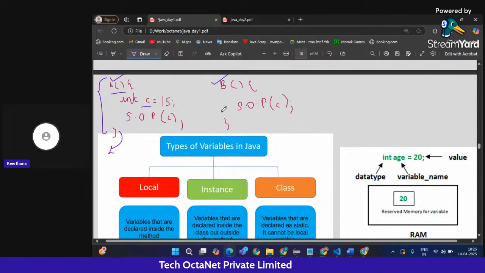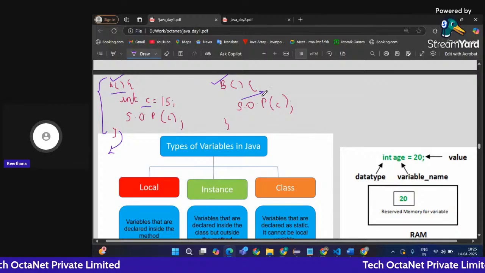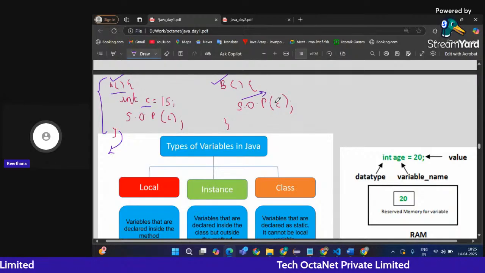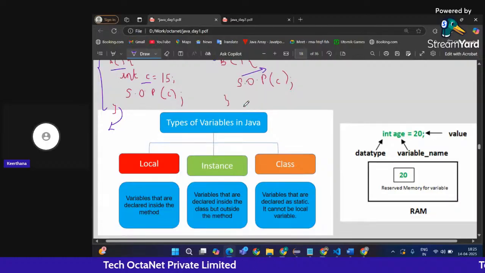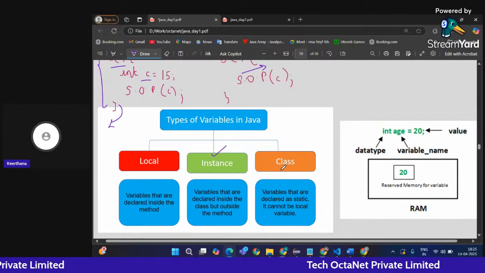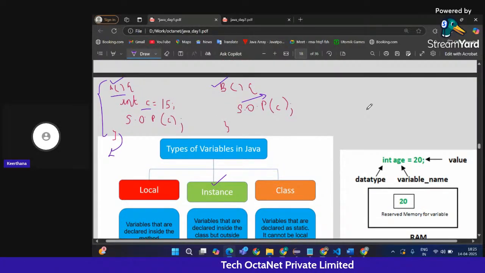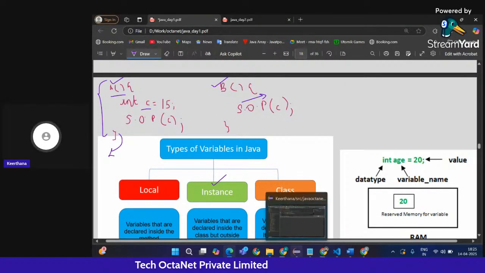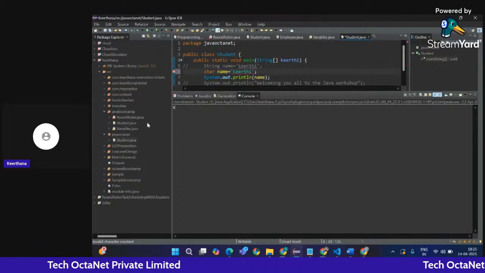So if you want to use any variable over here, it has to be declared inside this method. That is called a local variable. Instance variables we have discussed yesterday itself. Whenever you are writing a class, for example, let me show you.